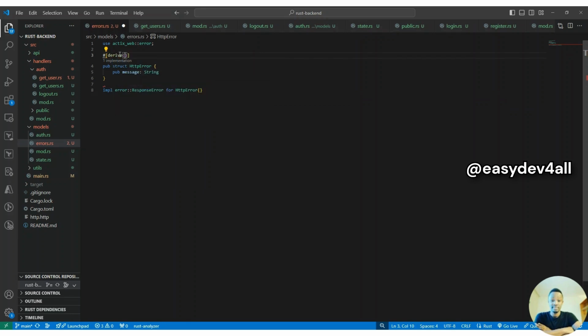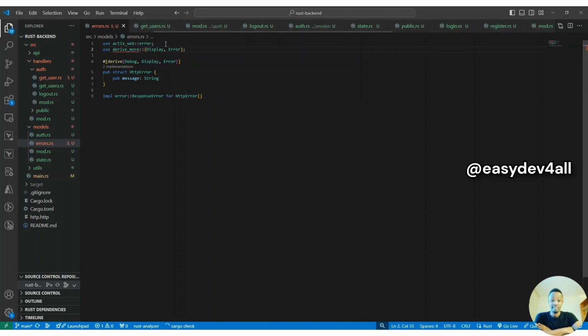So I would add Debug, I would add Display, and I will also need Error. This Error and Display are going to come from derive_more. So again, I'll use derive_more. I don't think we have this installed, but we're going to go ahead and install it in a bit. So I need Display and Error.